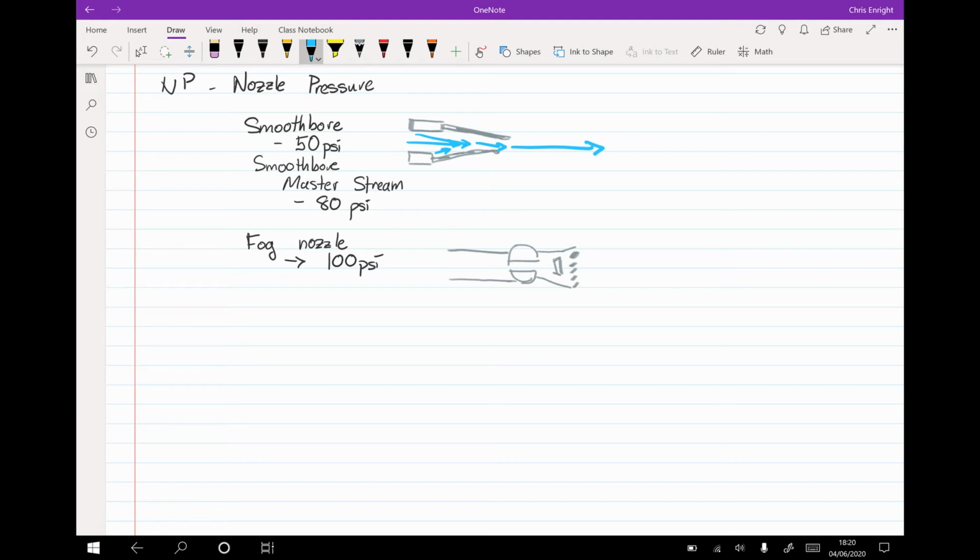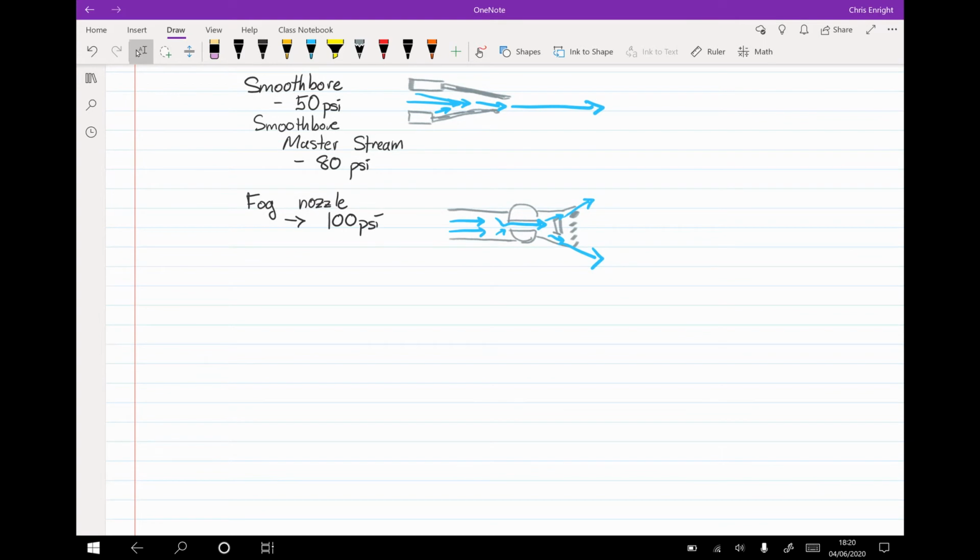So what you've got to do is account for all of that mechanism and these pretty tight constrictions. Water flows in, it gets necked down to get through the ball valve. It's got a real tight constriction, and then it's got to make a pattern out the sides of the nozzle. So you're doing a lot more with it. It requires a higher PSI for that to function correctly. So 100 PSI for a fog nozzle. It's an easy one to remember also. On the wildland side of the house, we've got the Forester nozzle.